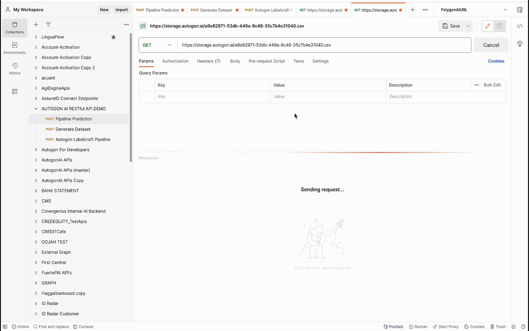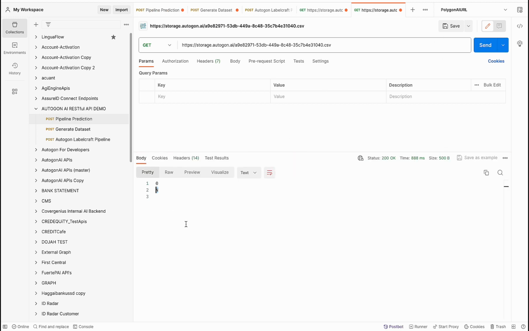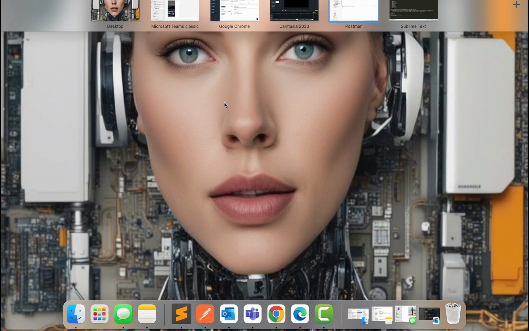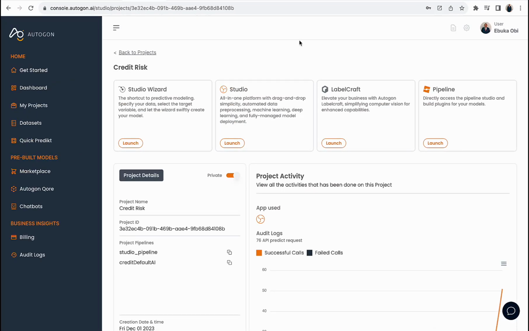When we open the data set, we can see what we got is actually a no. Beautiful. So this is how we make very interesting data-driven decisions.